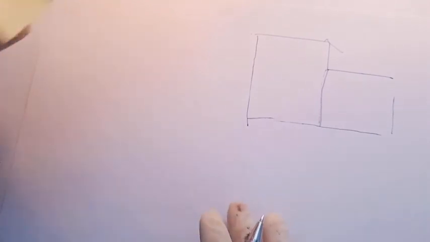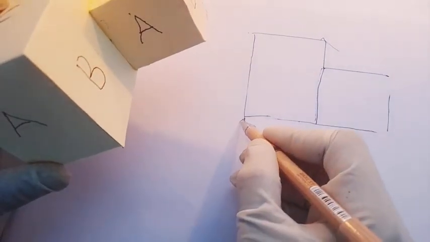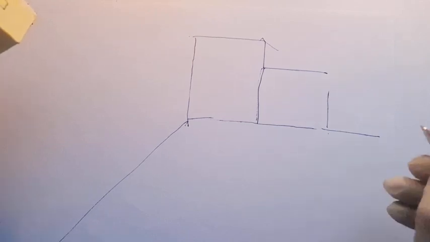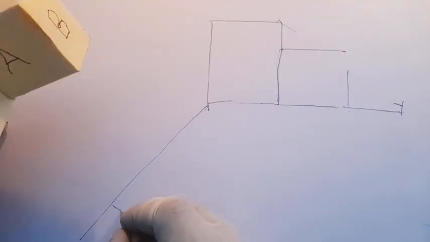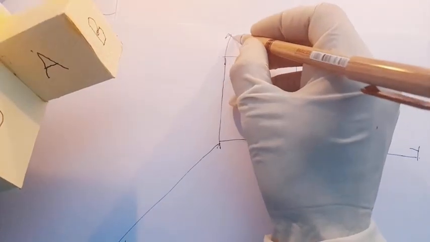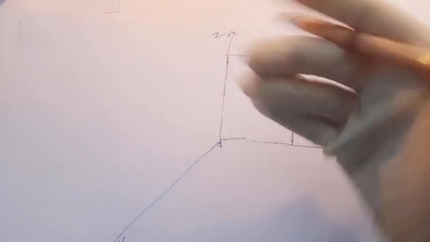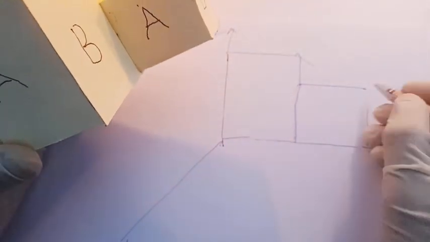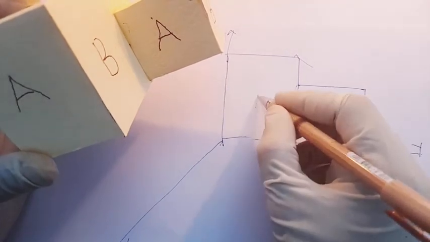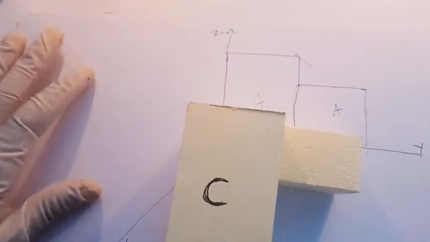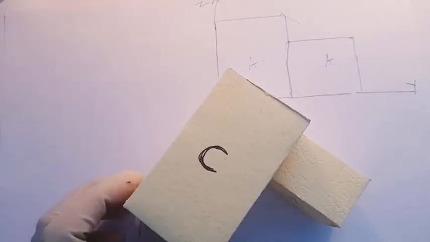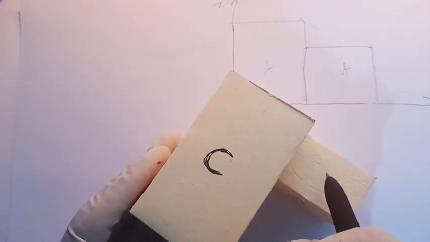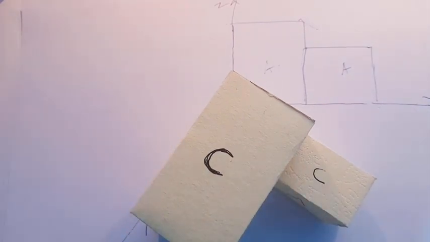So if we have the three views, let me say on the plan, that is on XY, we can call this Y and we can call this X. So on the upper side we can call it Z. So on this face we have projected this face and this face, like this view, and this will combine to give us this. We can even label it as A and A as it is. Okay, now for the plan, it means we are going to draw this face and this face. We can as well call this one C because it is the same. Now, what do we see from top?